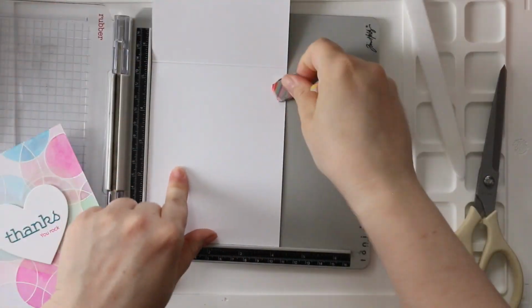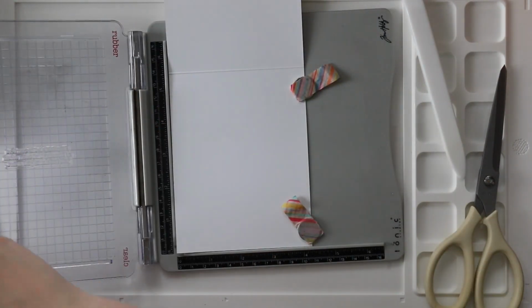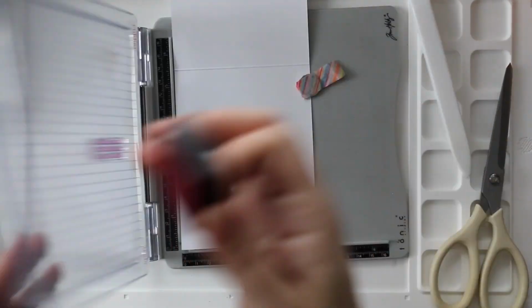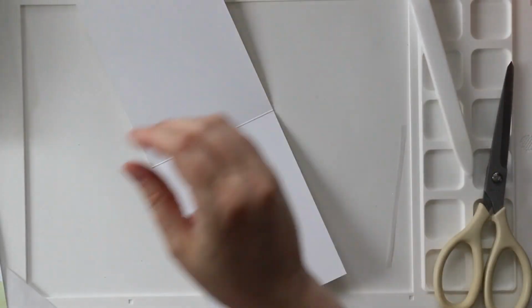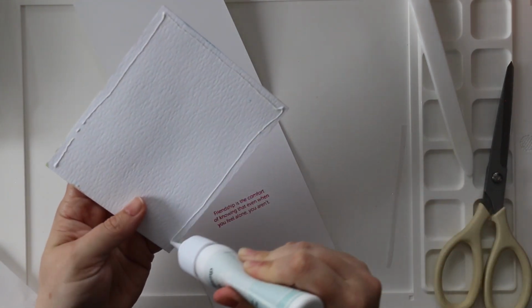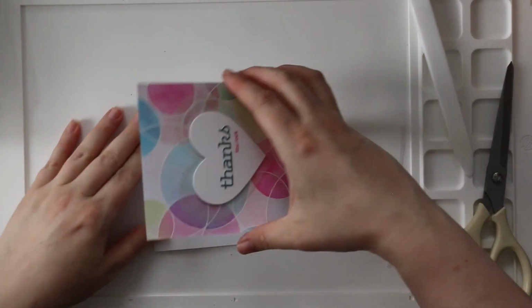And then for my card base, while I have my stamp platform out, I'm using another sentiment from the Say It All Friend stamp set. I'm going to ink that up with the same Picked Raspberry Archival ink. I'm keeping the inside simple. I just want the sentiment to take center stage. So I've got that stamped, and then I'm going to adhere my watercolor piece. I never cut it down, so it's 4 1/4 by 5 1/2, so it's going to completely cover my card base. I'm going to adhere this to the card with some kraft tacky glue. It's warped a little bit from the watercoloring, but nothing too bad. So adhere that to my card base with kraft tacky glue.